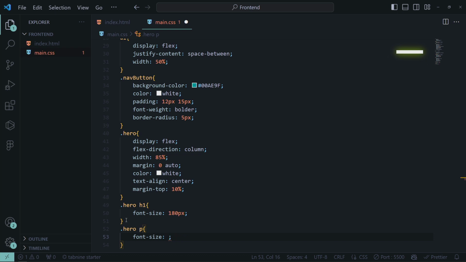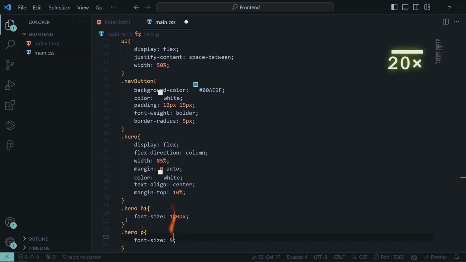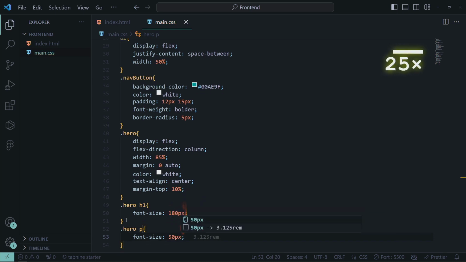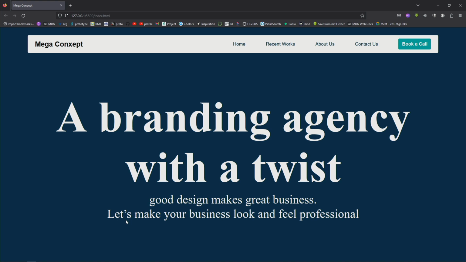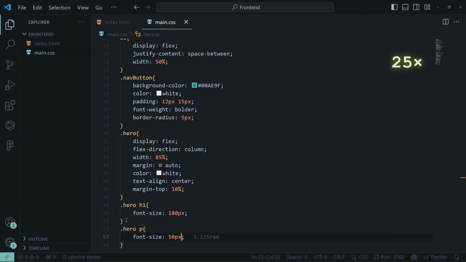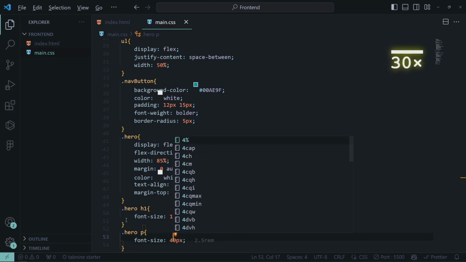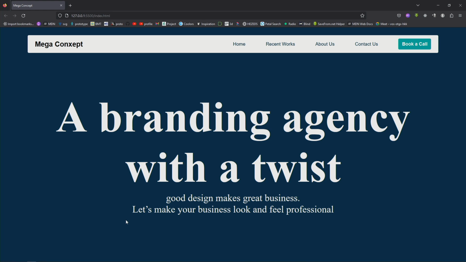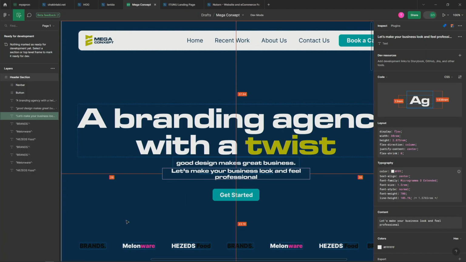So let's say 50 pixels. I think this is not bad, but we can reduce it a little bit to 40. I think this is what I'm going to settle with. Coming back to the design.